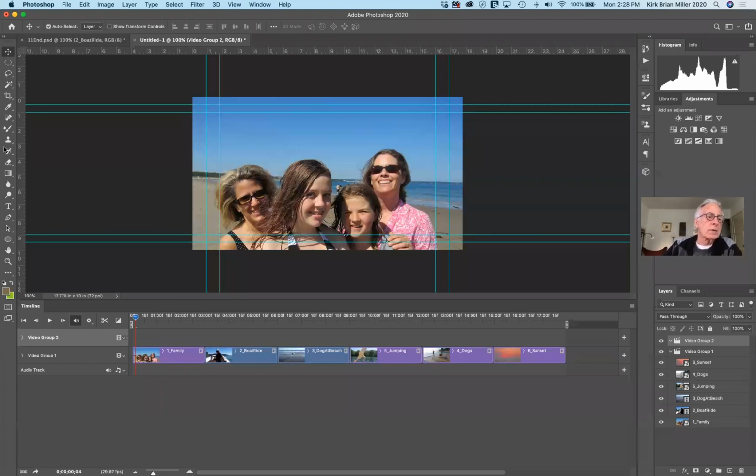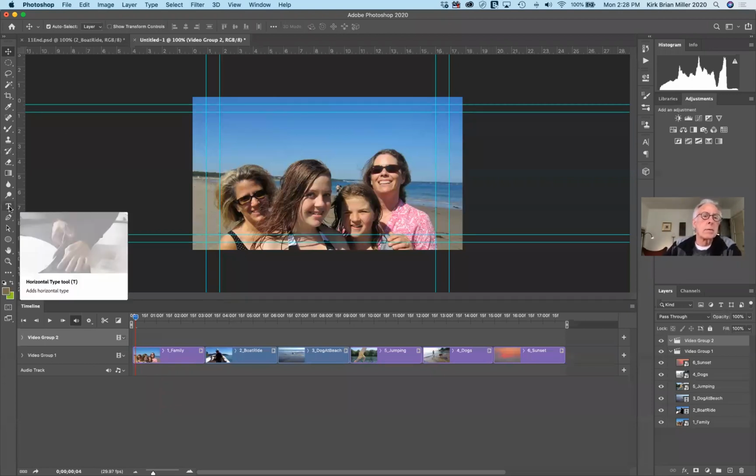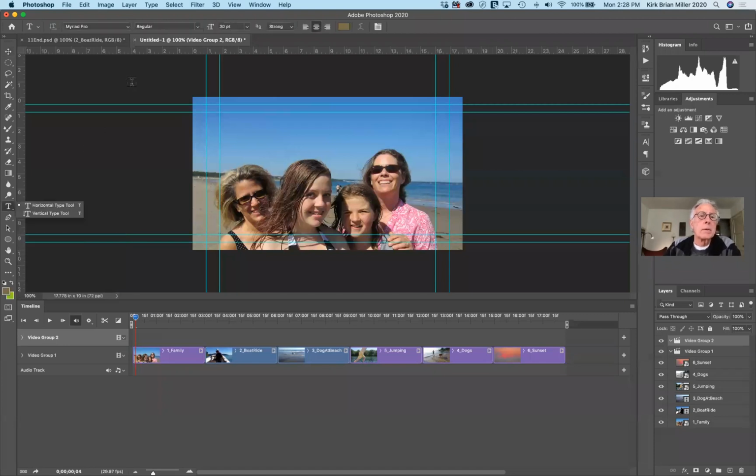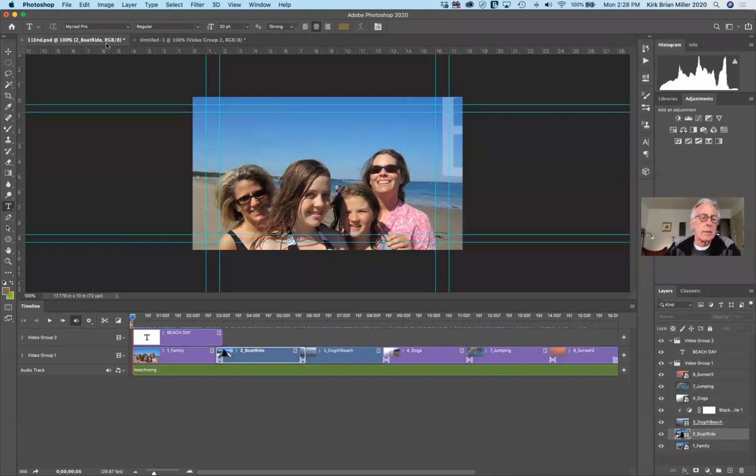So that's what we're going to do. I'm going to select the type tool. Okay. And this is what I have from before. So I'm going to cheat. I'm going to go back here and click on this clip right here. Okay. And you'll notice the type, let's twirl down.